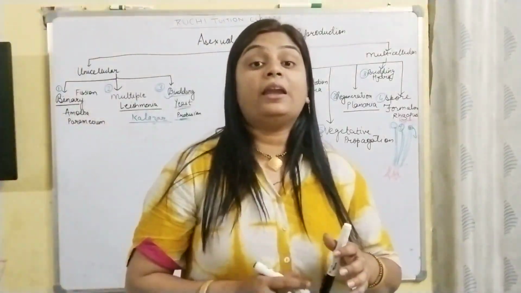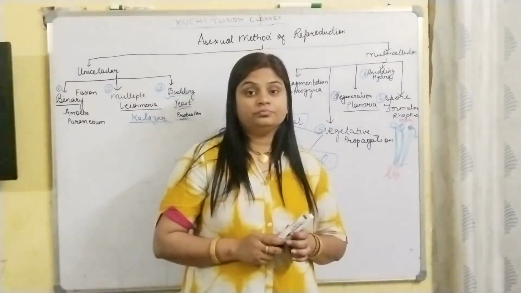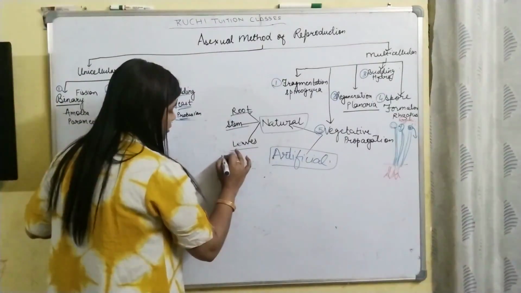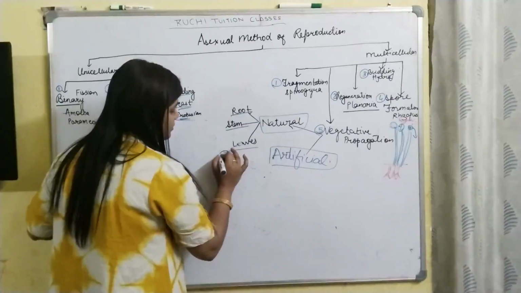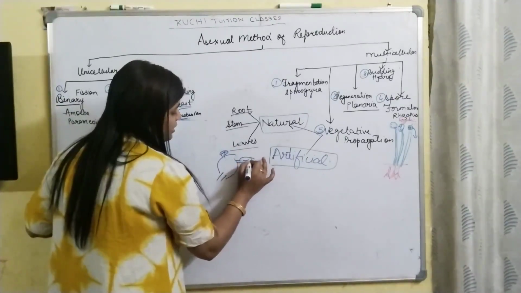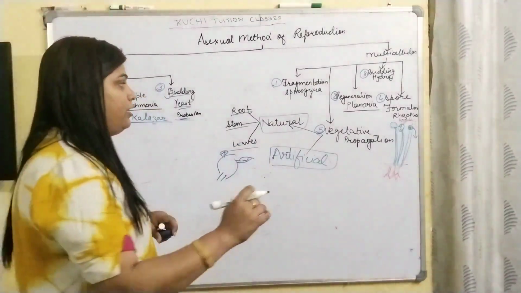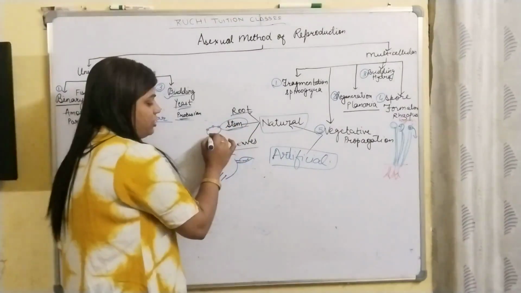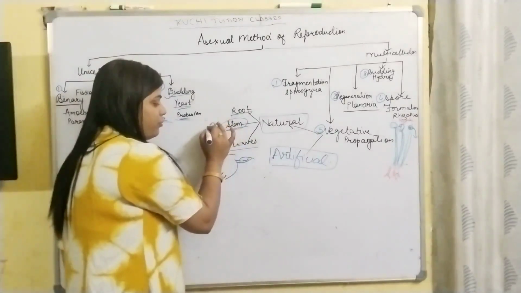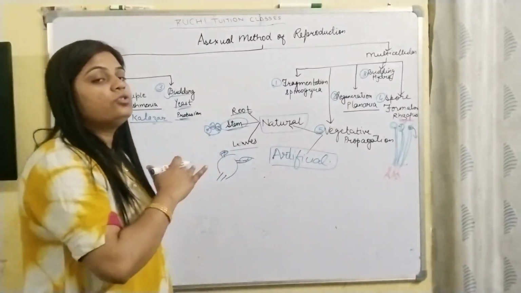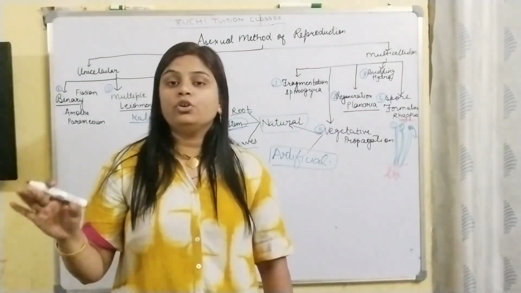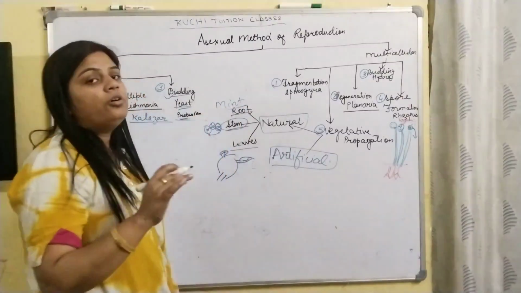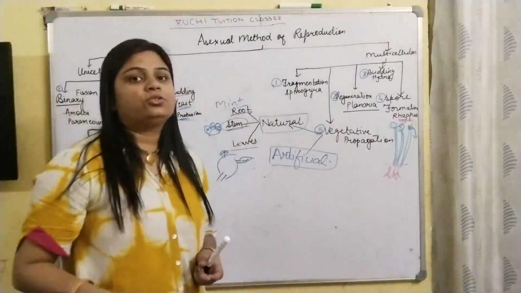The examples: in root is the mint, in stem is potato, in leaf is Bryophyllum leaves. Like in leaves, in your NCERT it is also given. In a leaf, from one leaf, another leaf is being produced, and this leaf is being propagated for the next plant. The stem, you have seen potato. Potato has some node-like structures. So these nodes are the reproductive part, the propagating part for the new plant. This node is being cut and propagated for a new plant. In root, the mint is an example, and the mint gives rise to a new plant.